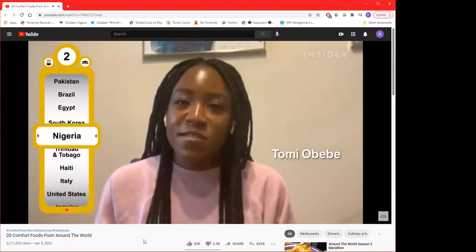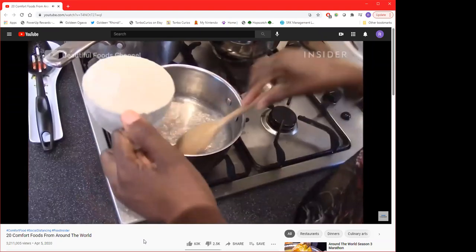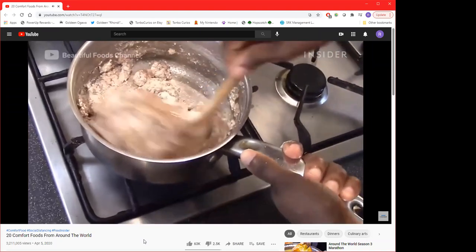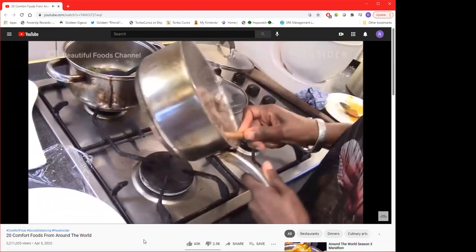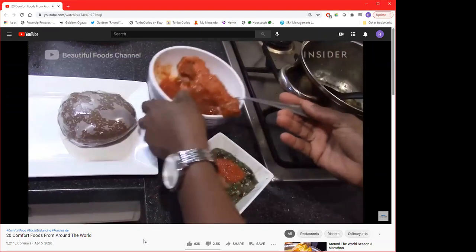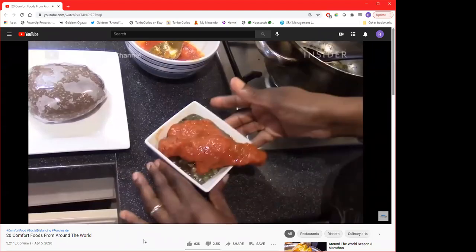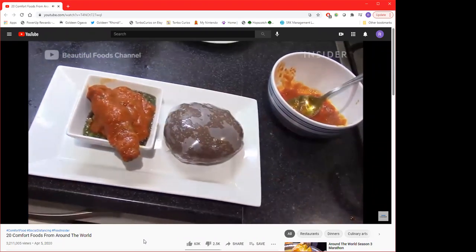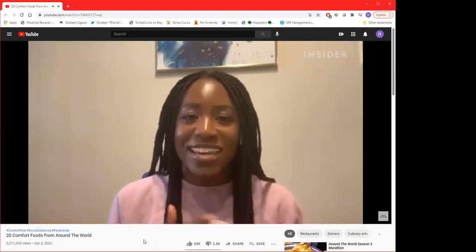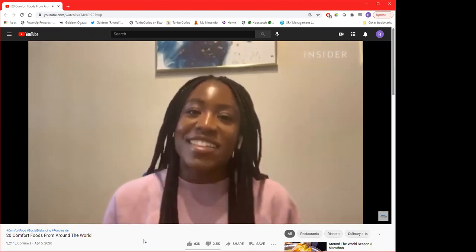I'm Nigerian, and one of my favorite comfort foods has to be amala and okra soup. To make it, you take some yam flour and you pour it into boiling hot water, stir it up very quickly, and it gets to this nice thick consistency. From there, you portion it out to whatever size you'd like for your meal, and then you can dip it into your soup of choice. And not only is it a super tasty meal, but after you eat it, it hits you and it puts you in one of those nice food comas. I remember sneaking into the kitchen as a toddler and trying to tear off small pieces of amala or the ear seeds that they put in the soup and taking it back to my playroom. So of course now, anytime that I have it, I just automatically think of home.